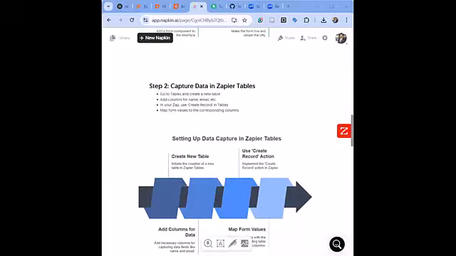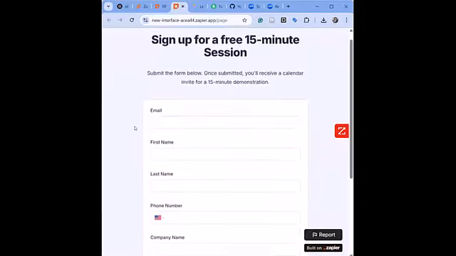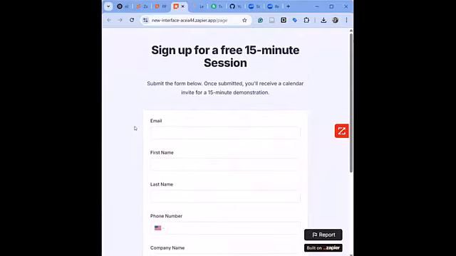So now let's customize the form, and you can customize the form's appearance to align with your brand. Adjust colors, typography, and spacing using the design controls in the editor. Add your company logo. I don't have any of this here, but you can add your company logo at the top of the form. This one is my form. Yeah, so like I said, this is just a simple form, but you can do plenty with this.